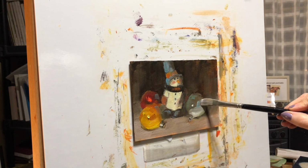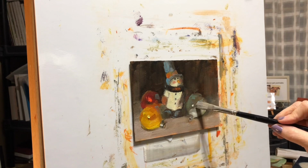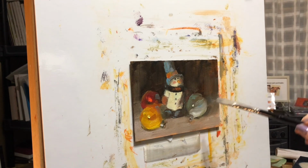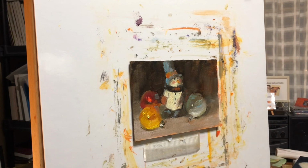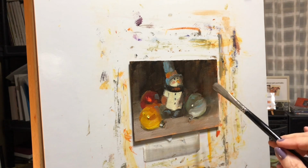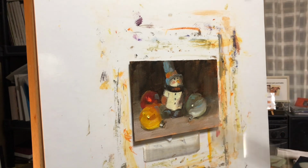You ever heard the saying, bed bug line? Of course, these balls are reflecting the color around them, but a bed bug line, they say, is where your object goes into the shadow. So it's supposed to be the most intense color where shadow and light meet. You hear a lot of terms when you take workshops.